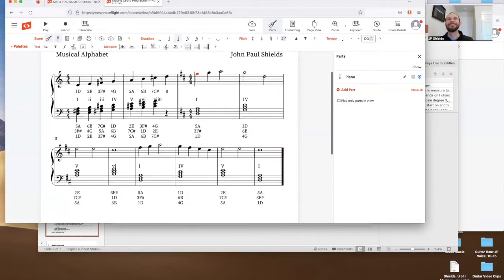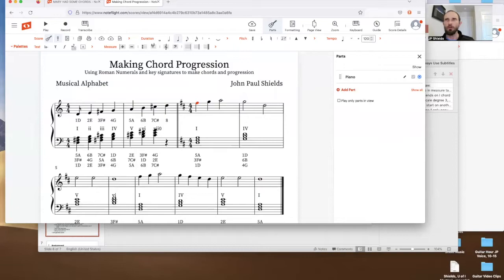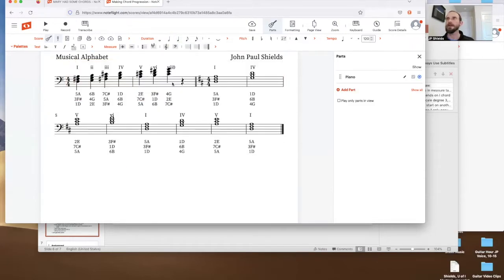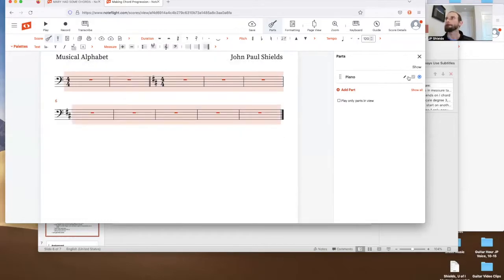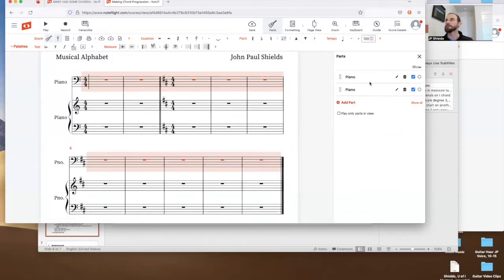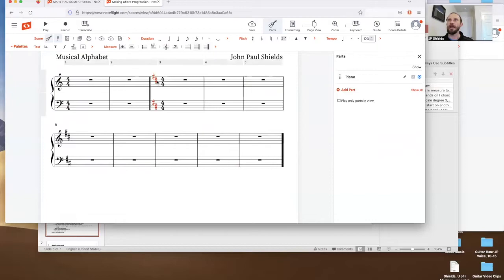Kind of fun, right? Okay, let's do another chord progression. Again, I'm going to do this in D right now, just so you can see how it works. Actually, you know what? No, I'm not. I'm going to do the whole thing again, just in case there's some people who don't know how this works. I'm going to select it all and delete it. Okay, let's just delete this part. I'm gonna add another piano. I'm gonna start a different key, so you can see that, yes, I want a different key signature.